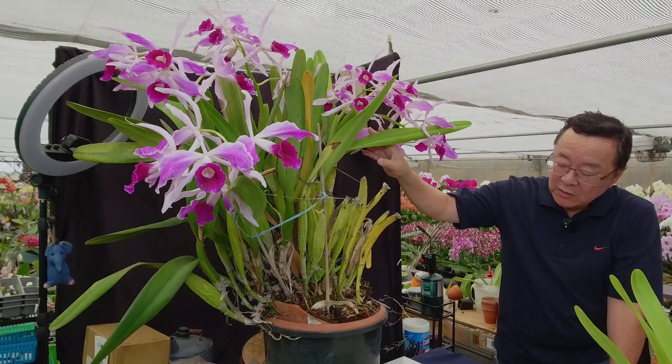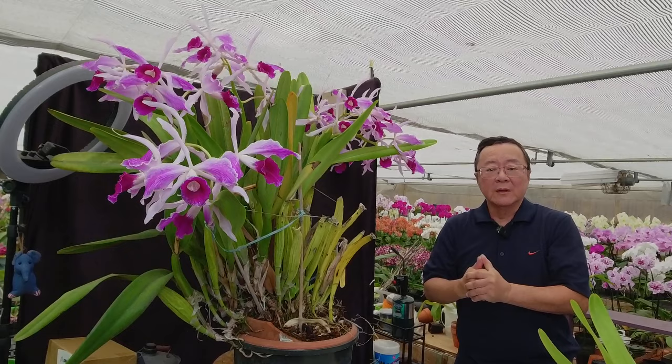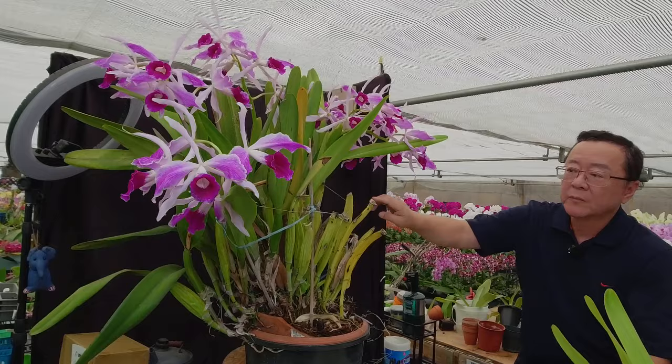To keep the flower lasting longer, I move them into the greenhouse. This way I can keep the flower for another 3 weeks. So those of you coming to the symposium next week, come to the nursery, this will still be holding up for you.